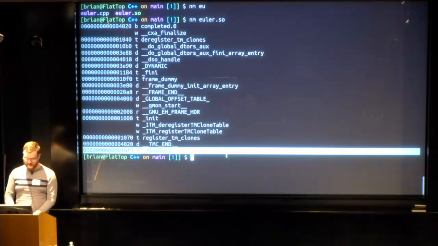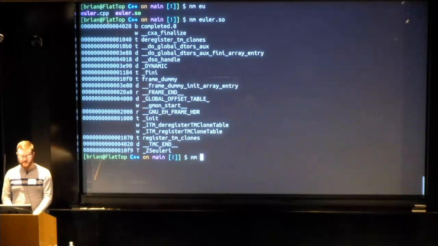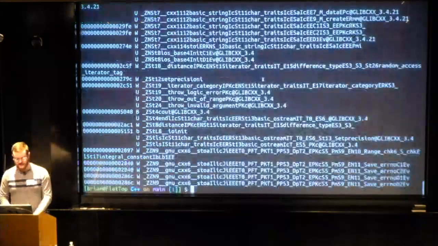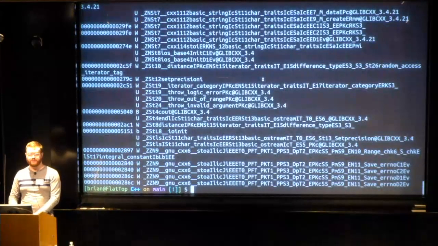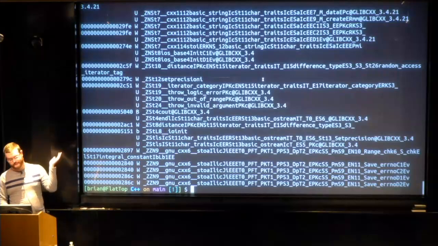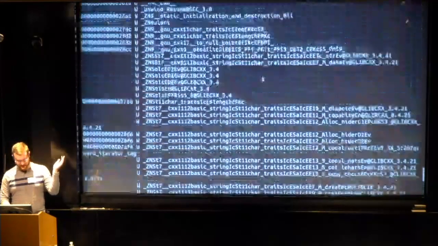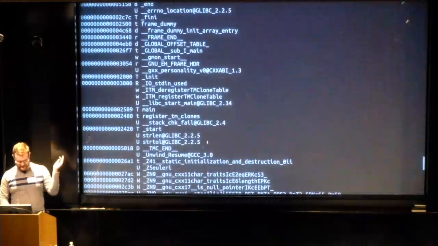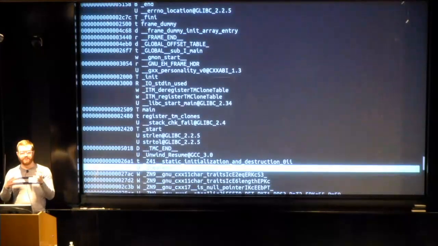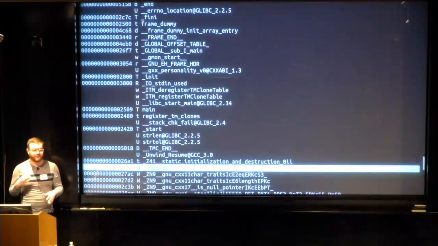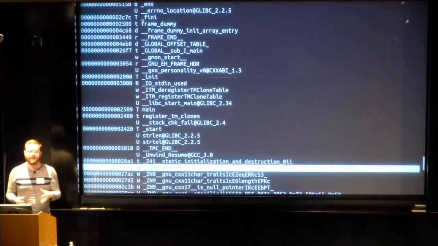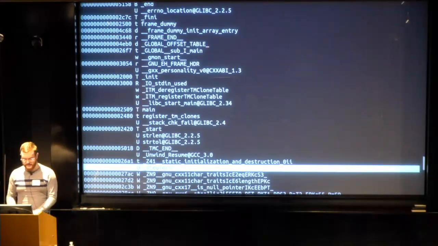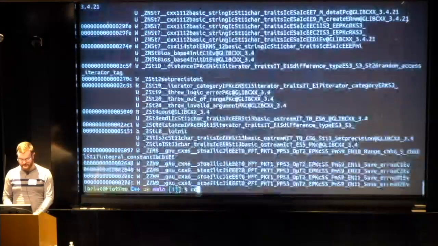I can also show you that C++, because it knows about itself, knows what its own names are. So if I list all the symbols in the test executable, first you'll see that C++ puts a bunch of junk there. And second, if I scroll up, you'll see, oh, where is it? I might have already missed it. There it is. So C++ internally will use the same name mangling, but if we want to talk about it to the external world, either we need to reverse engineer it, or we need to look at some other options.